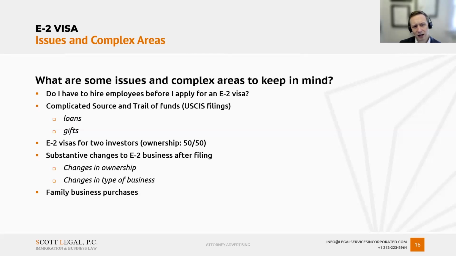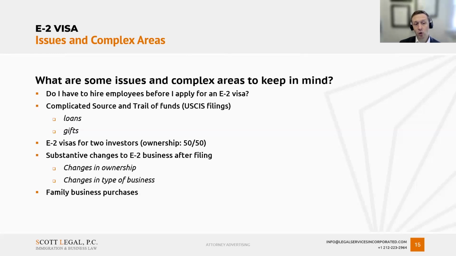The other area that I sometimes see that does create issues is cryptocurrency. So if you made a bunch of money through Bitcoin and you want to use your Bitcoin gains toward an E2, that can be difficult because it's very difficult to document where those funds came from. It's interesting, though, that clearly the Trump administration is very pro crypto. So you might see this being relaxed a little bit. It hasn't happened yet, but might happen.